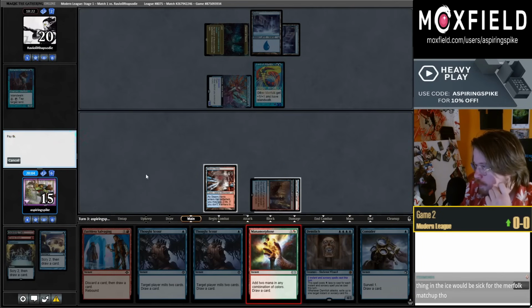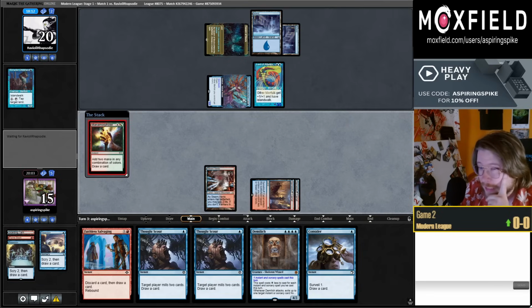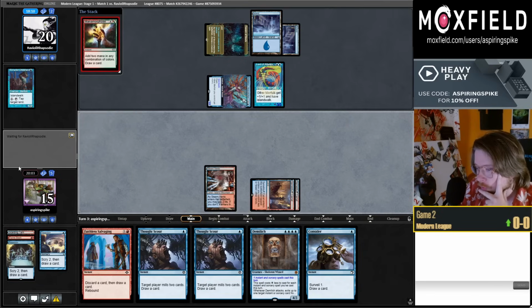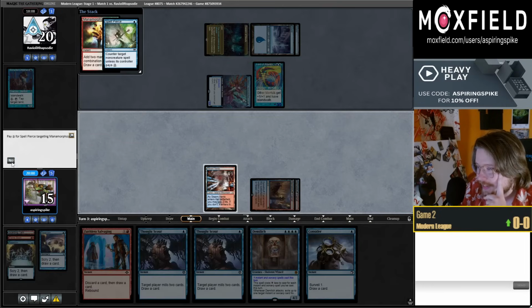Okay, I think now that I've drawn this, I'm going to cast this Manamorphose. I think it's very likely to resolve. My opponent has 2 cards in their hand. If they have a Spell Pierce, they have Spell Pierce, but I think they're basically never sacking both Merfolk to counter the Manamorphose. Okay, Spell Pierce, sure. Pretty brutal.